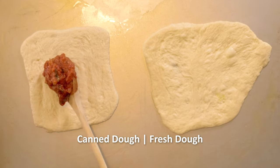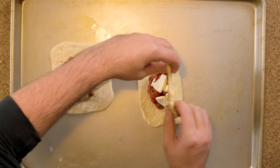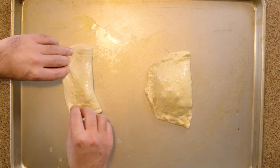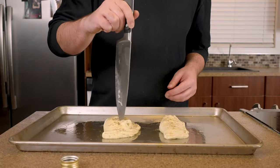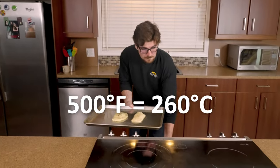Fill the pockets with a few spoonfuls of filling and top with some cheese. I used fresh mozzarella and just broke it up with my hands. Fold the dough over and pinch and press the outside to form a nice seal around the edges. It doesn't have to look perfect because the dough will rise and puff up into a beautiful shape in the oven. Sprinkle some Italian seasoning on top, cut a few holes into the top side of the dough, and put it into an oven set as hot as yours goes — in my case, 500 degrees Fahrenheit.